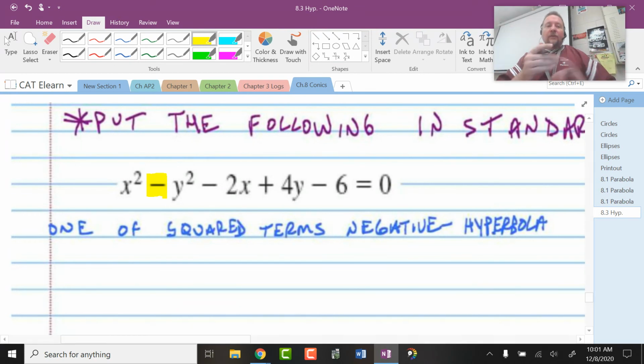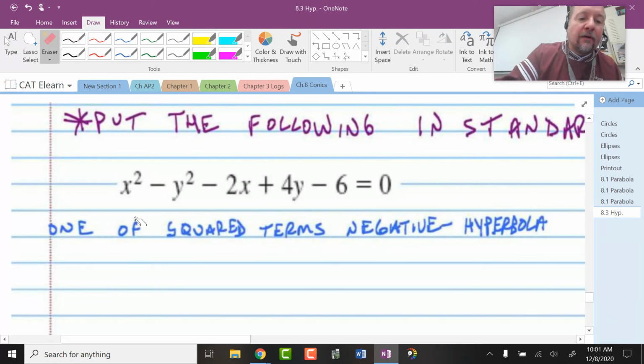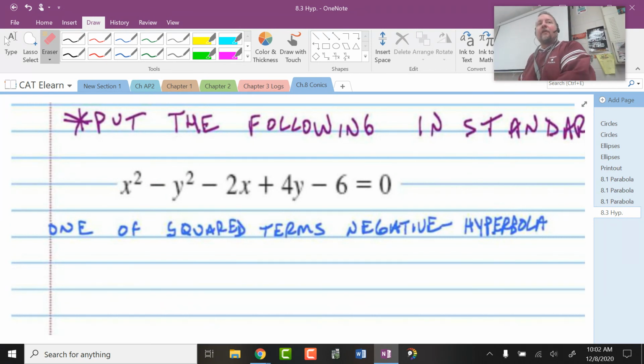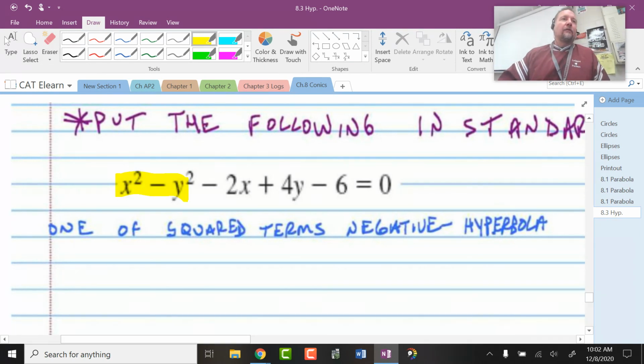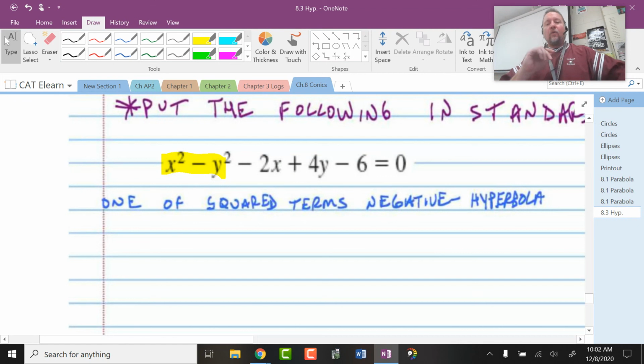For a circle, this would be a circle. That would be a circle. This would be an ellipse. It's because the x squareds and the y squareds have different coefficients, but they're still both positive. And then this is a hyperbola because one of the square terms has a minus. You are guaranteed at the end of completing the square on this that you're going to have a minus on one of the square terms. So this is why this sticks out like a sore thumb as a hyperbola. In this case, you might have thought it was a circle because the x squared and the y squared have equal numbers. No way. This is a hyperbola because of that negative square term.